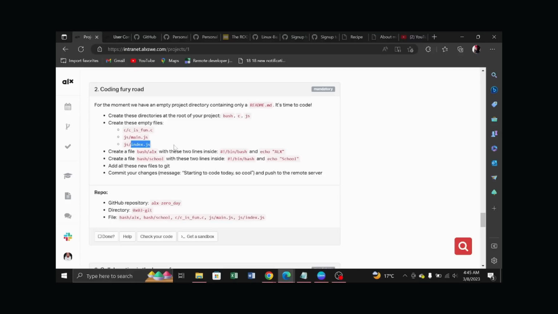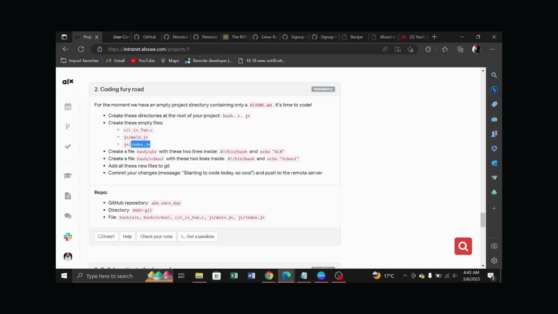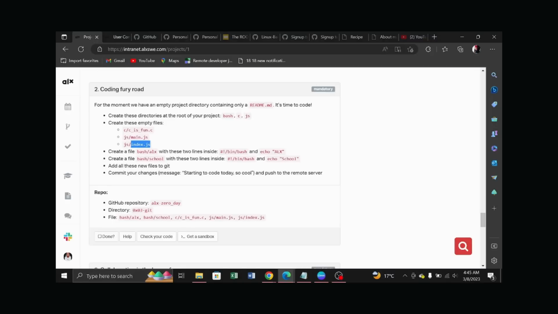So what we are told to do is create these two files. We'll start with the first one, which is ALX. So we will touch ALX, that creates that file, and then we will touch again and we will create the school file. We have created those two files. When we do an ls, we will see them. So what we expect to do is write these codes within each file.